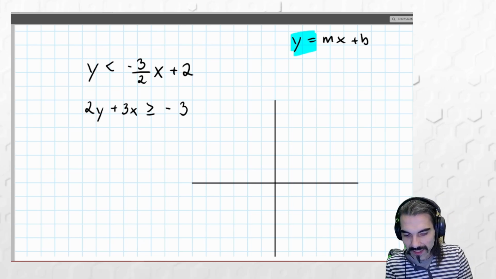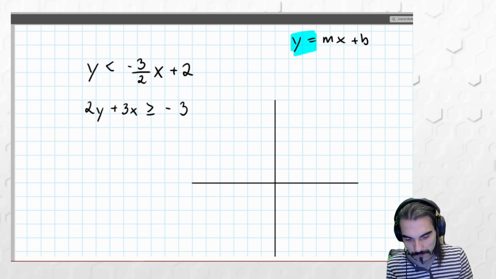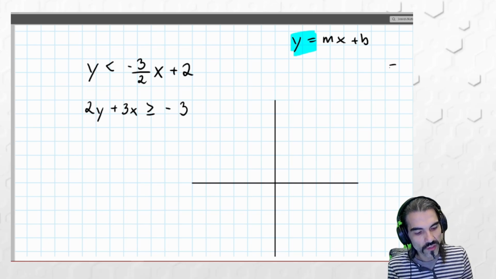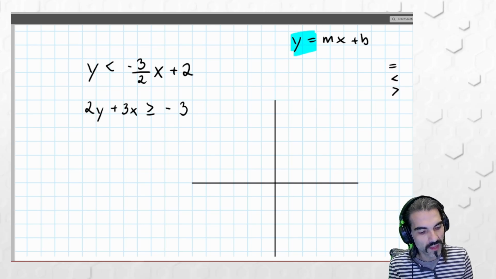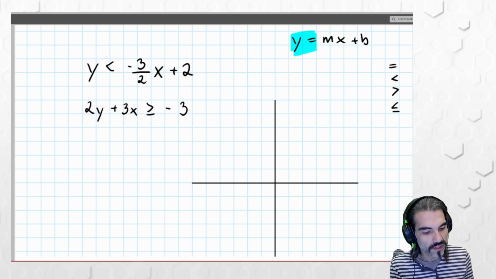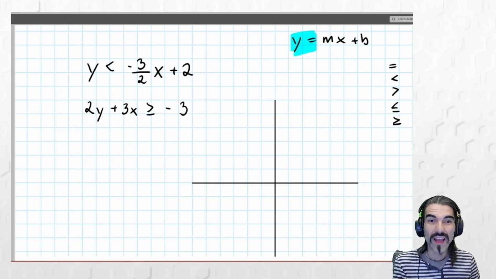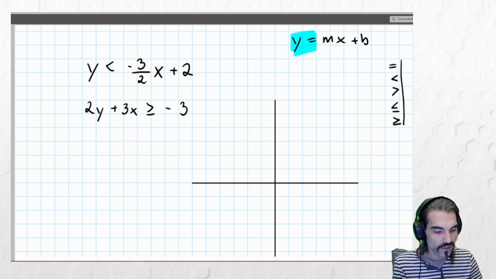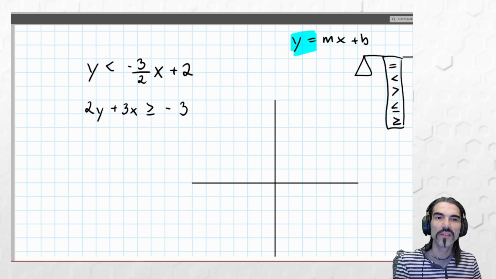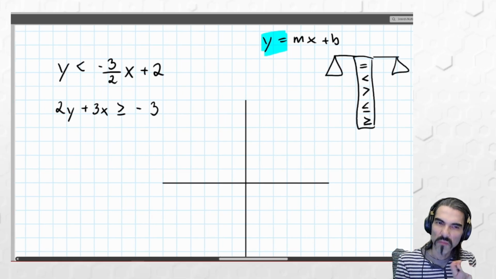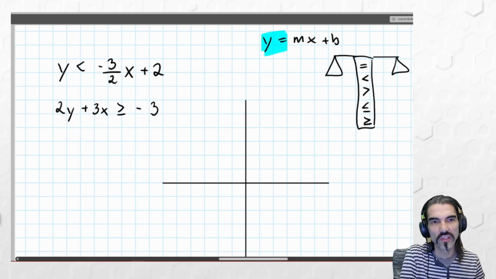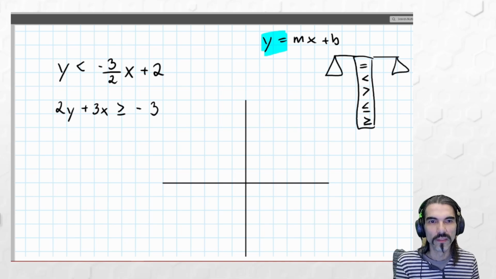So if I consider first and foremost that there is a certain relationship between how we apply inequalities and equal signs, they are treated similarly in algebraic processes. Anything of this form essentially represents a balancing scale between two sides, one on the left and one on the right. There's your scale. It just means two or multiple different meanings based on each one of those symbols, which we'll go over in a little bit.